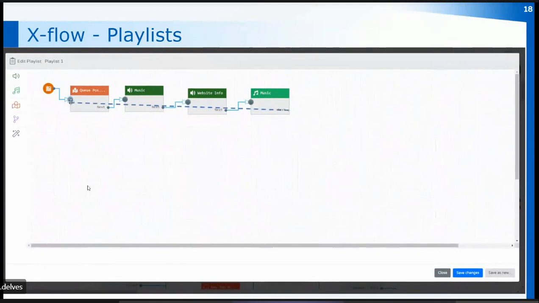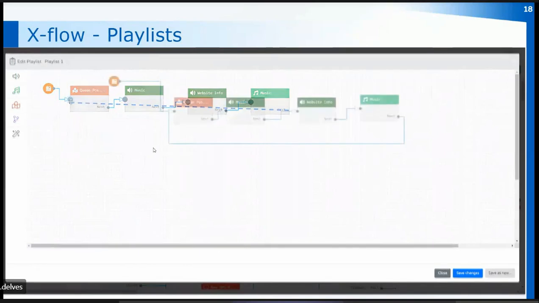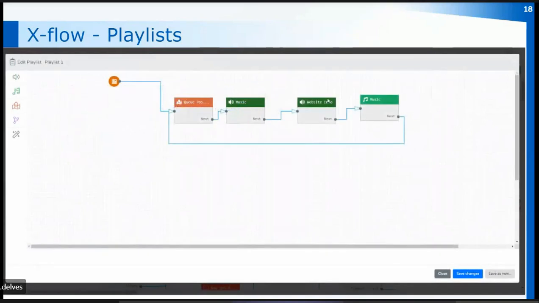so that it loops around. I also have auto arrange on our playlist here, so I can make that look a little neater just by clicking on auto arrange, and then it will spread it out so that I can see exactly what's happening. Again, there's no limit to how long you can make these playlists, and you can add in more and more options, anything from down the side here, so that it loops around whenever you want it to.